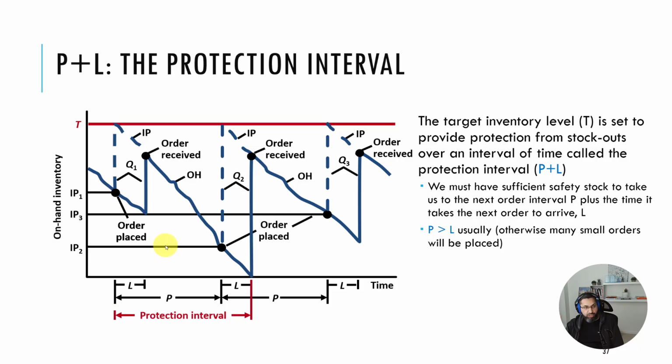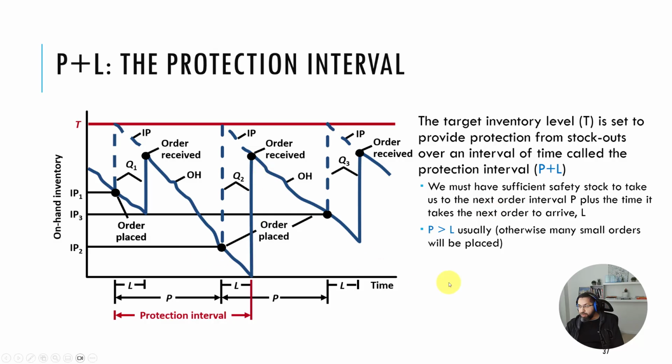I mean, you can set it to less than L, but then you're placing many, many small orders, and that may or may not be good depending on where the supplier is, how the transportation works, and you can think about the transportation costs, right? And anyway, in the logistics course, we really bring these two things together and we look at the trade-off between inventory and transportation costs and how to optimize the total. So right now, I'm just pointing out to you that your inventory management has implications for your transportation costs, but we're not going into detail because this is just an operations management course. In more advanced courses, you would do that.